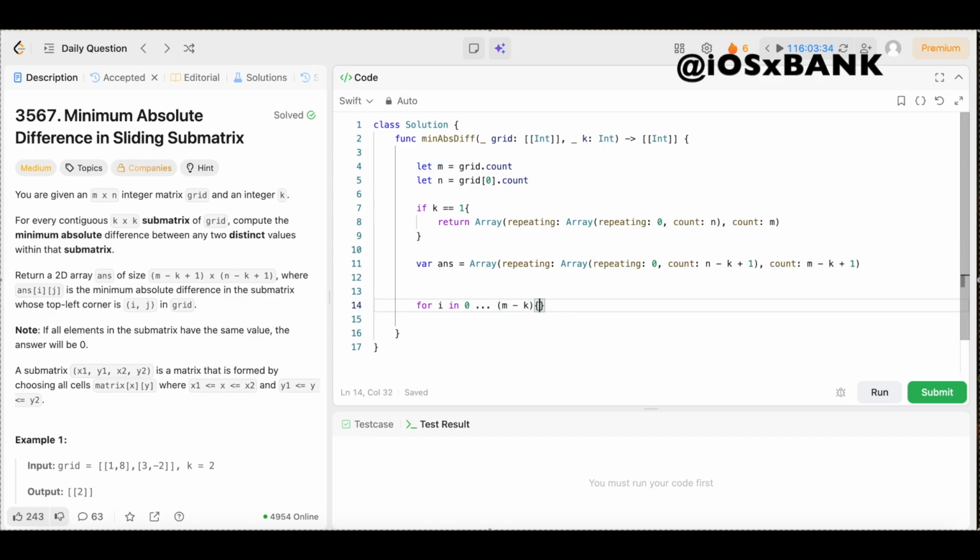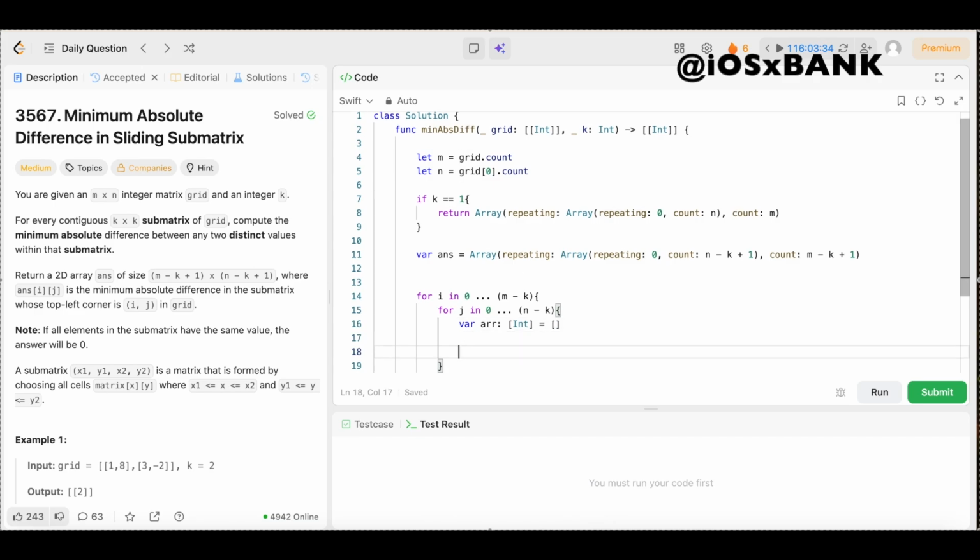Open up the brackets. Then we're going to say for j in 0 dot dot less than n minus k. We're going to open up the brackets, and we need to create a temporary array to store all elements in the current k by k matrix. So we'll declare a variable called r, colon, square bracket int, and we'll set it equal to a blank array just to start.